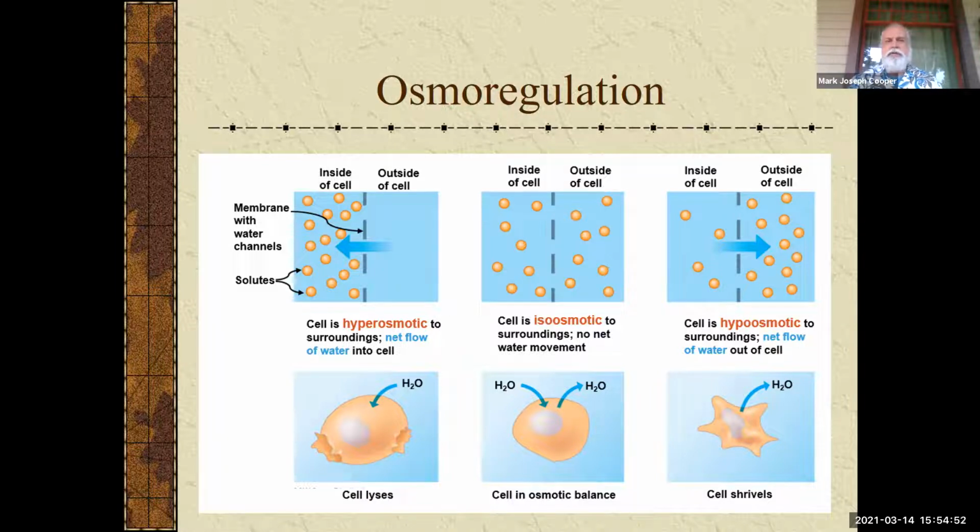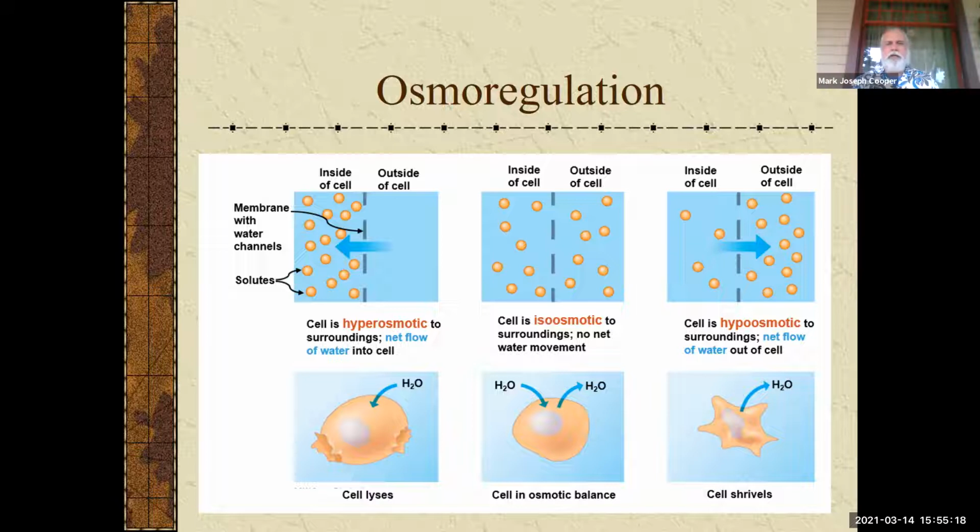So you've got to get this understanding, and we're going to practice this in class. I think this is one of the things we'll do this week. What I need you to know is water will always move from hypo to hyper. If you can remember that and figure out what hypo and hyper mean, then you're in good shape. Hypo means below. A hypodermic needle goes under the skin. So that means it has less solutes.